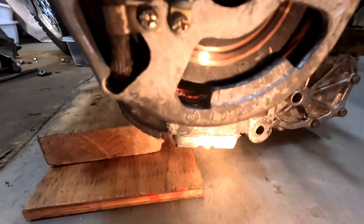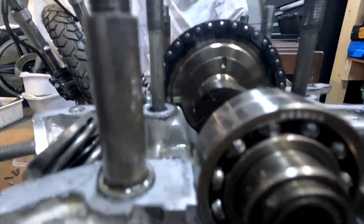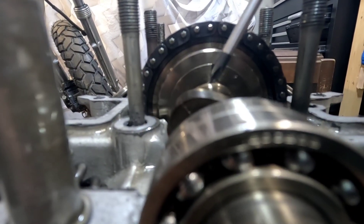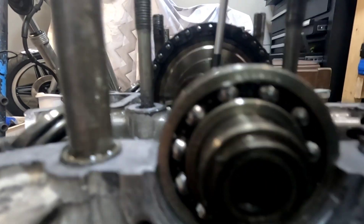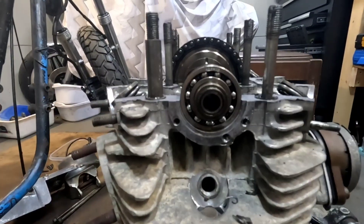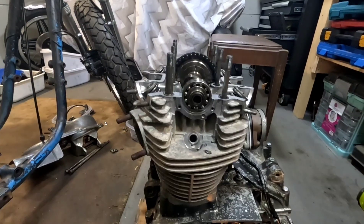I've got my timing mark realigned right here. There's this mark here, and if you look at the timing mark, it's kind of off — I'll exaggerate a bit, but it's like off that way. It's just off a little bit, indicating to me that it's off one tooth. It's off one tooth that way, so I've got to bring it back that way — just one tooth.